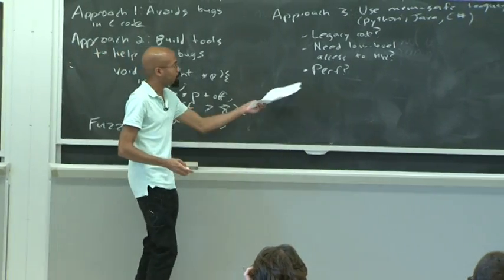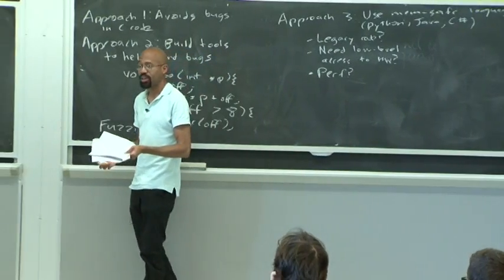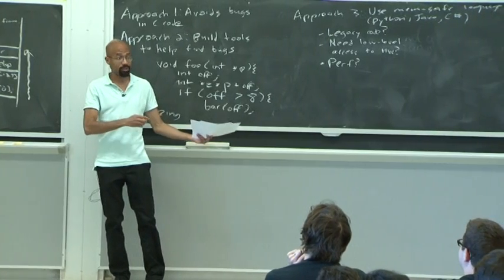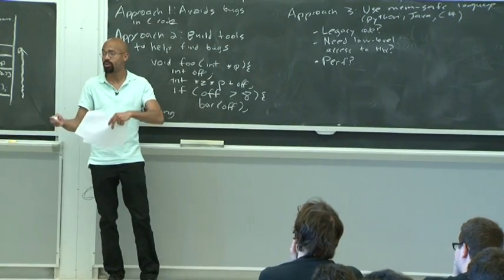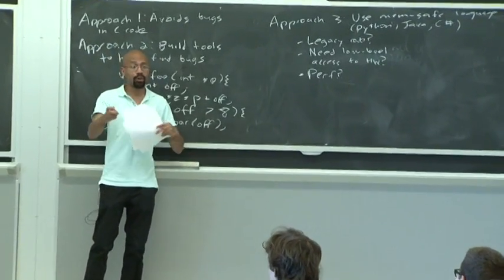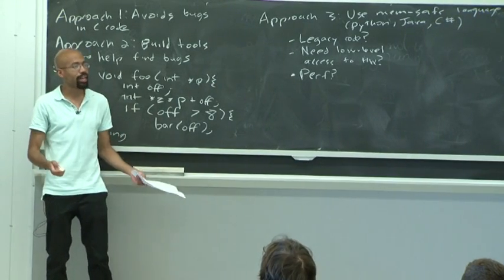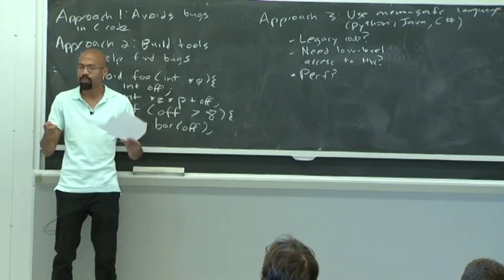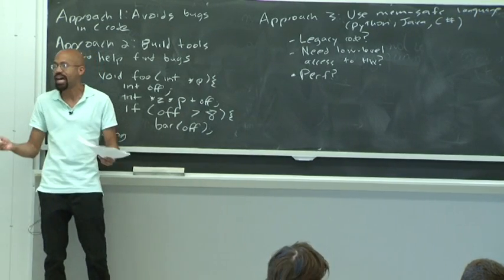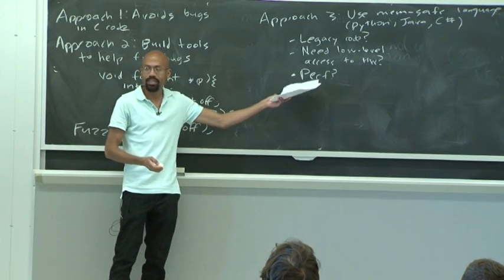The other thing to keep in mind with performance is that a lot of times you don't need performance as much as you might think you do. Think about it like this. Let's say that your program is I/O bound, so it's not CPU bound. In other words, let's say that your program spends most of its time waiting for network input, waiting for disk input, waiting for user input, things like that. In those types of cases, you don't need blazingly fast raw compute speed, because your program isn't spending a lot of time doing that kind of stuff. So once again, with this perf argument, you've got to take it with a grain of salt.